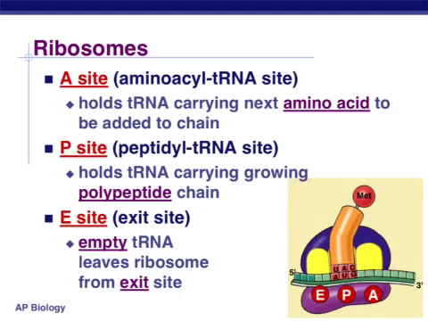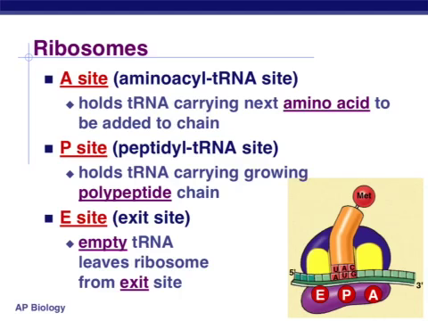The next site is called the P site, so it's just up from the A site, and that stands for peptidyl tRNA site. The P site holds the tRNA that's carrying the growing polypeptide chain. So the tRNA that's holding on to this chain of amino acids that are being pushed together is held in the P site. Next is the E site, or the exit site. The name says it all. This is where the tRNA that has already given up its amino acid is going to move into so that it can actually leave or exit the ribosome and go collect another amino acid and then come back.